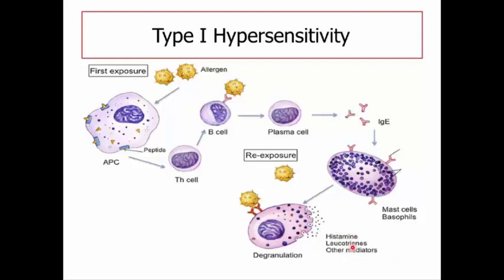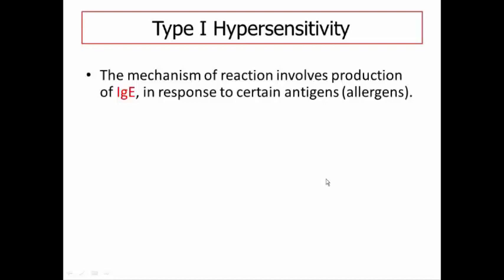the manifestations of allergy. Again, on first exposure, the allergen will activate the T helper cell and B cell to develop into plasma cell, and the plasma cell will release IgE. The IgE will be fixed on the surface of mast cells and basophils. Then on re-exposure, cross-linkage of adjacent IgE present on the surface of mast cells or basophils leads to calcium influx inside the cell and the release of mediators like histamine and leukotrienes. And these mediators will lead to the development of manifestations.